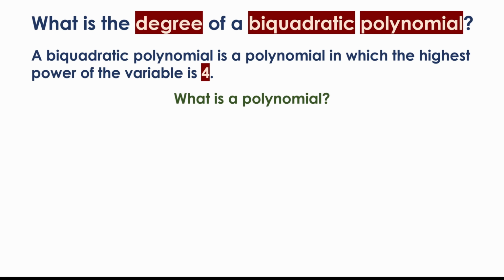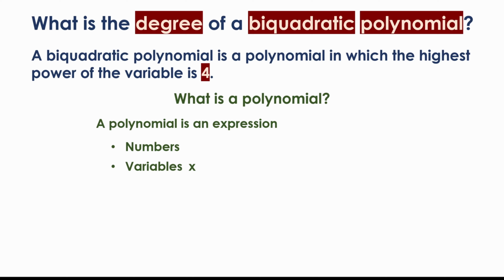So what is a polynomial? Well, a polynomial is an expression. An expression is something which includes numbers and variables, such as x, y, and so on. It also has the power of the variable, which you have noticed sometimes, such as x to the power of 2 or x to the power of 3. So an expression will look something like this: here the number, I can put a positive or negative sign, and then I can put x, again a variable. So I can put the number, which is 3x.